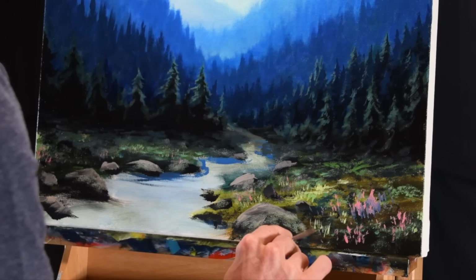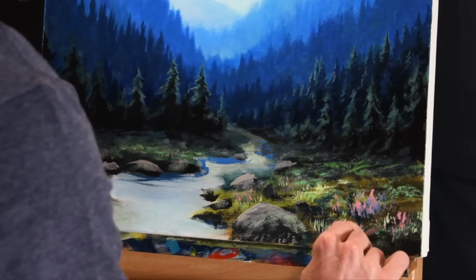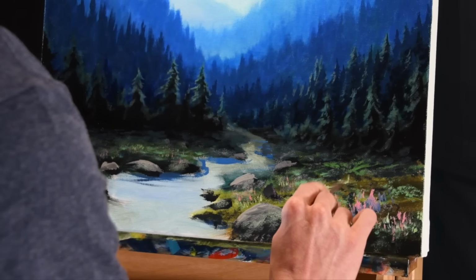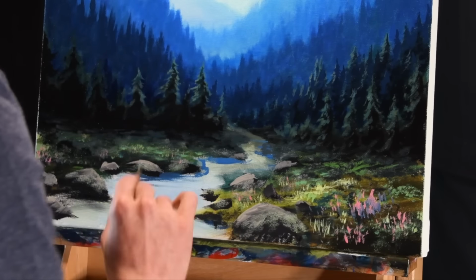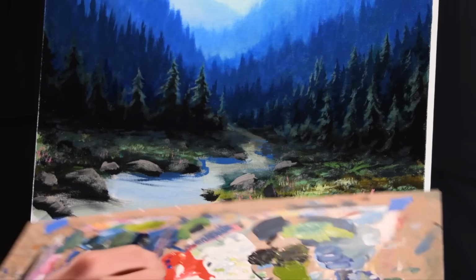Just like that. And I'll keep going and keep going and keep going. And it'll slowly build, and I know that you'll be able to see it build. And when we get to the water, that's something that's very easy to do as well.